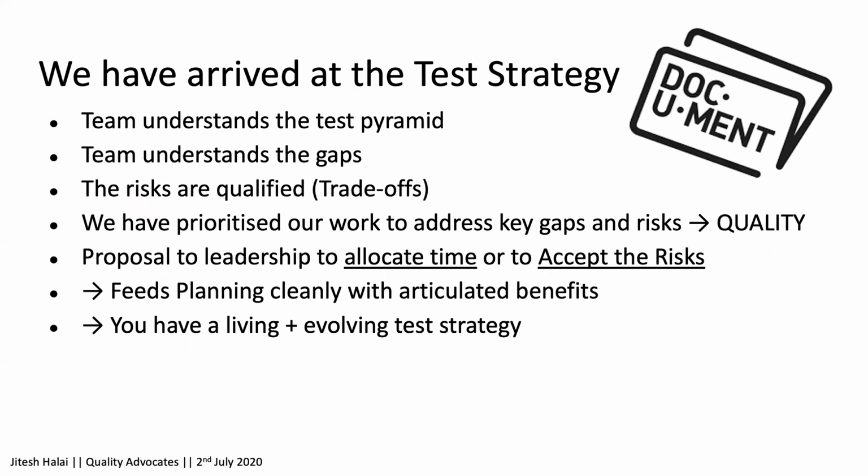So finally, we've come to a point where the team understands the strategy, they understand the pyramid, they understand the gaps, they understand the risks, and when they're writing the code, it's very easy to tell the product owner, we don't have these types of tests. We know that it's a risk. Are you happy with that, or do you want us to invest 2 weeks developing this? And the product owner can then make that investment case decision. The work is prioritized in terms of addressing the gaps and risks.